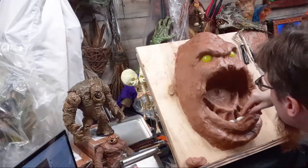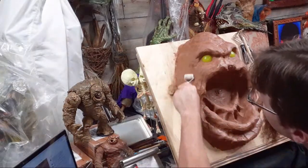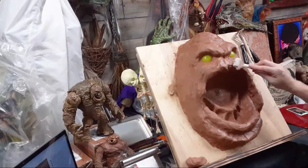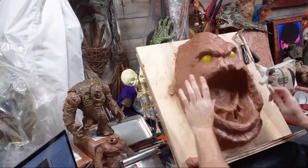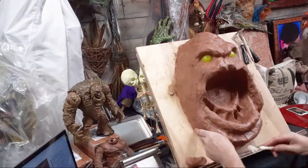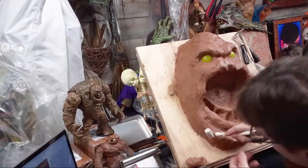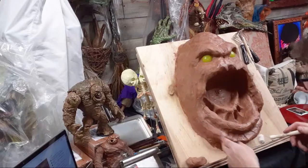Alright, we'll do a little bit in the mouth, smooth that out a little bit. I think tomorrow I'm gonna come out, carve some details in him, stretch some of his skin out. I'm going to play with his lips a little bit, flare him out. Definitely want to clean this edge up so I get a nice thick edge on him so he doesn't get too thin in case he falls off the wall and breaks or cracks. Always worried about that when I sell it, get to somebody's house, it falls off once and breaks, like, oh no, not my stuff, man.